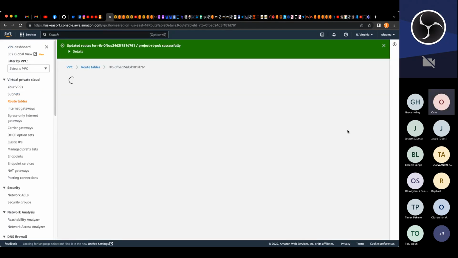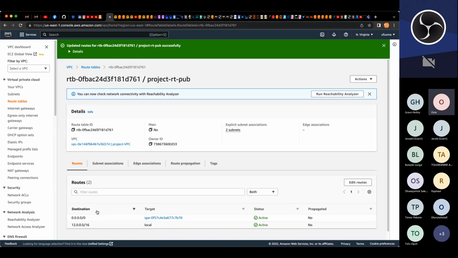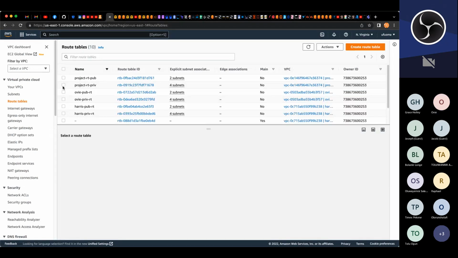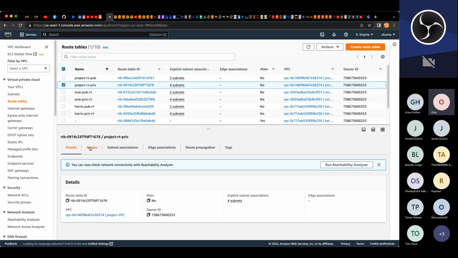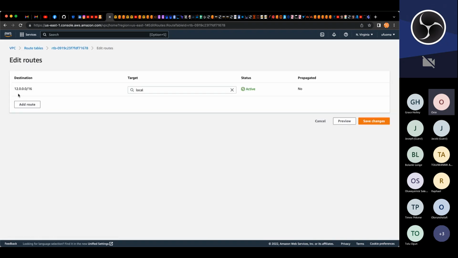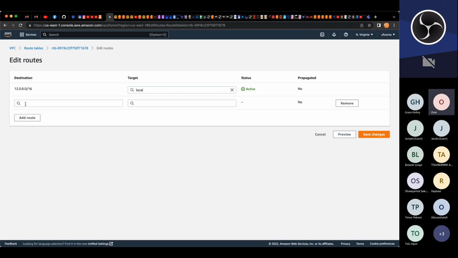When we have created the NAT gateway, we'll add another one, but I don't want to create it now so that it won't be running. So we go back to our route table and we'll pick our private route table. We edit the routes, and anything coming into the VPC, target localhost, anything within the VPC.